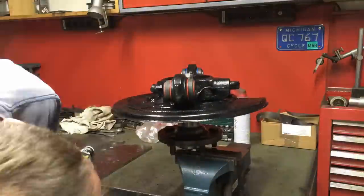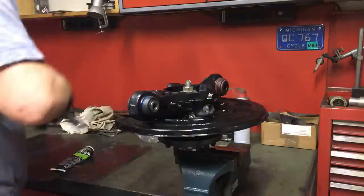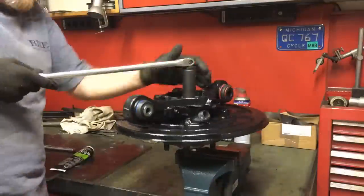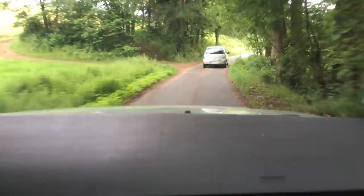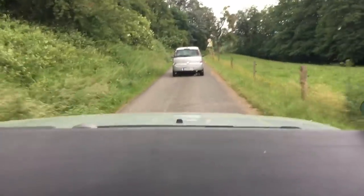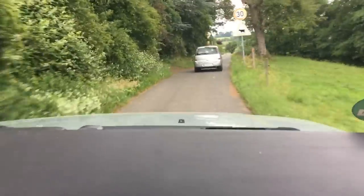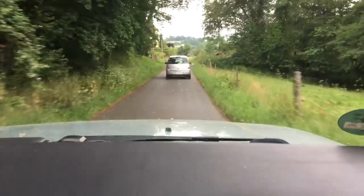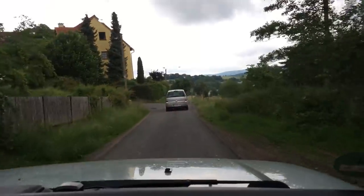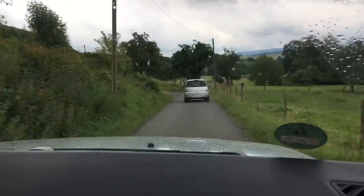It eats brakes. This car needs at least one set of brake pads every year. It's unbelievable. And I'm not buying the most expensive ones, so maybe it's because I'm cheap. But because it's so heavy, I think that's the reason it eats so many brakes. And again, you can get a set of brake pads for like 35 euros, and you can get a brake disc for 40 from a decent manufacturer. From 45 you get one from ATE, or you get a Bosch for 55, so it's cheap.